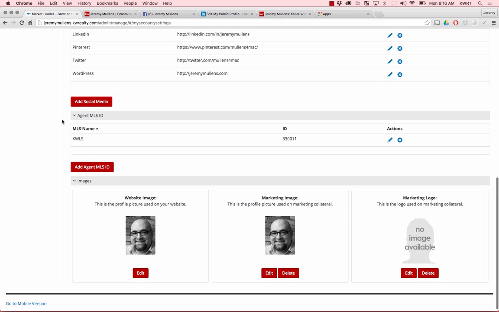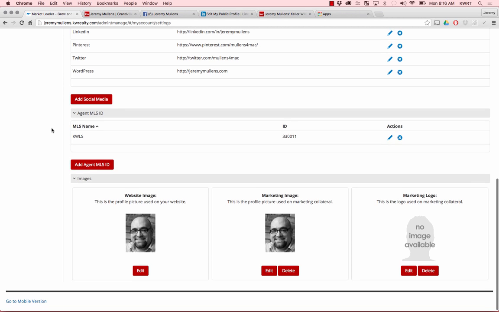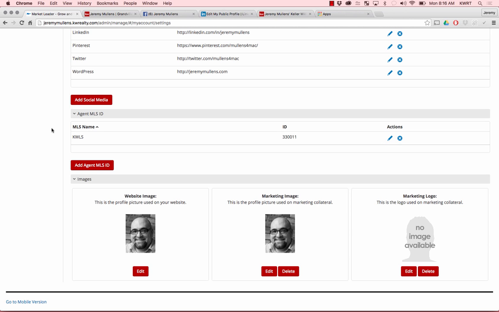The agent MLS ID, this is actually going to be a process where we fill out paperwork for the IDX. After you complete this course, I will actually send out paperwork for you to sign through .loop. Once that is signed, we'll submit it to eEdge, and we should be good to go in a couple weeks. Put in your calendar to come back here and update this information. Once the approval process is put through, Mishrik or Gra or Flex should be the MLS name here. When you click on that, pretty much all you have to do is put in your user ID, which would be like GMULL with random numbers. This will actually connect your listings to your name through the eEdge system.